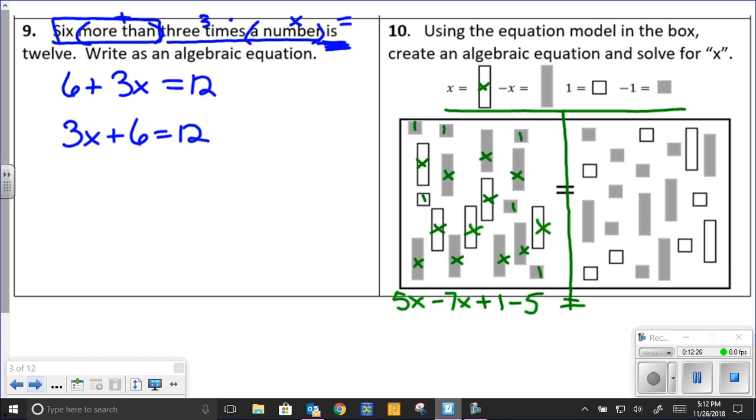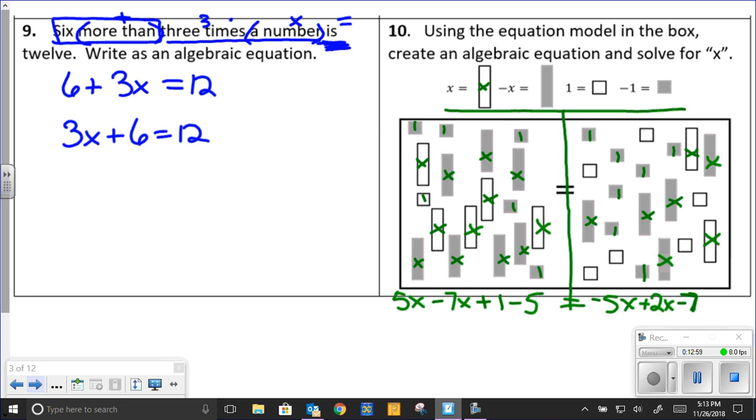Now I'm going to look at the right-hand side, do the same thing. I'll start with, it doesn't really matter where you start, by the way. I'm going to start on this one with the negatives. So I have 1, 2, 3, 4, 5. So I had 5 negative x's, so negative 5x. I have 1, 2 positive x's, so that's plus 2x. I have 1, 2, 3, 4, 5, 6, 7 negatives, so that's minus 7.